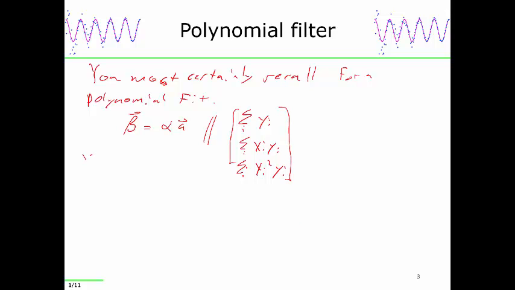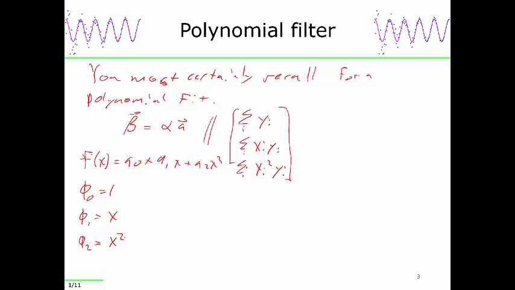Because for f of x equals a0 plus a1x plus a2x squared, phi 0 equals 1, phi 1 equals x, phi 2 equals x squared. This may or may not help, depending on how closely your memory has, well, depending on if you're old like me, this probably doesn't help at all. Maybe some of you have a better memory of these things, though.